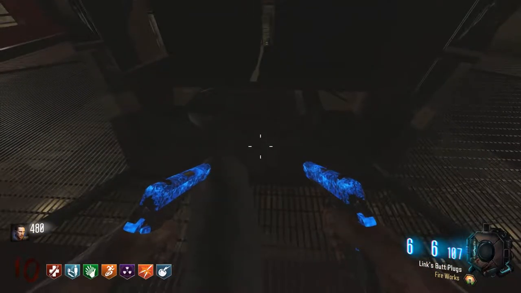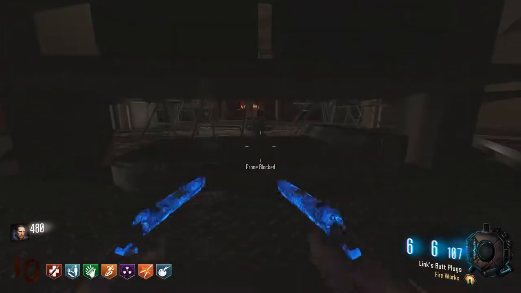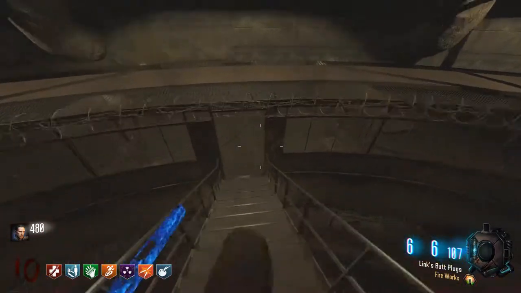And the final one is actually the very top of the tower, under the shelving. This is by far the hardest to pick up. There you go. Lay down, you should get it.